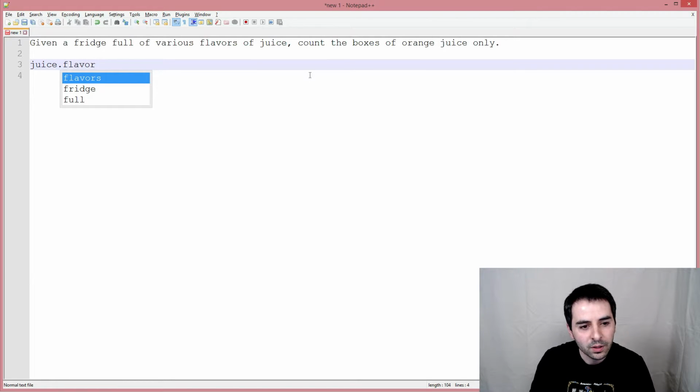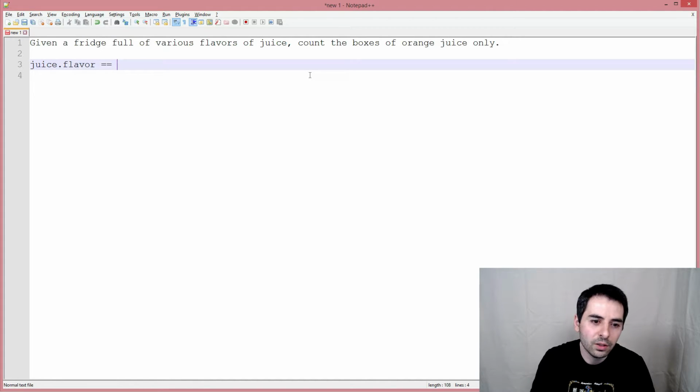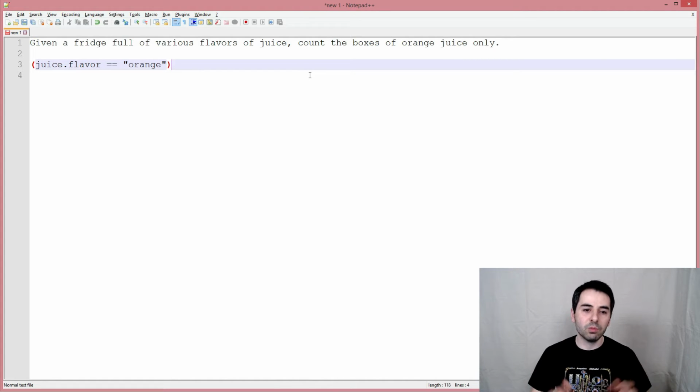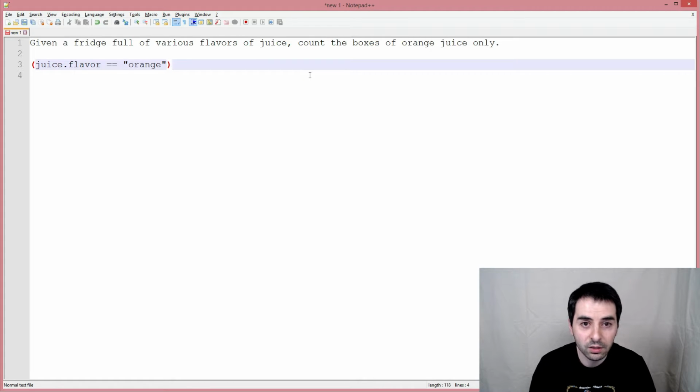And if it's orange, remember the equality operator that returns a boolean. So let's say it's a string, and this means that it's an orange juice. If this expression evaluates to true, it means it's an orange juice. If it evaluates to false, it means it's something else. So this is good, right? This we can check.